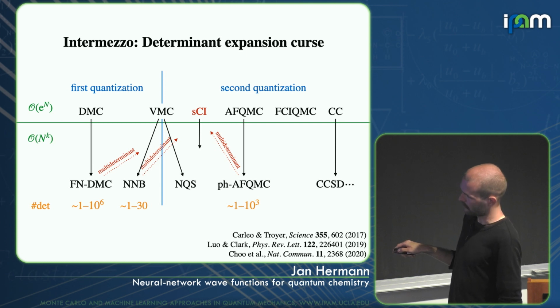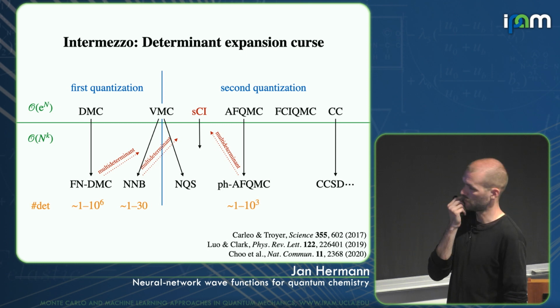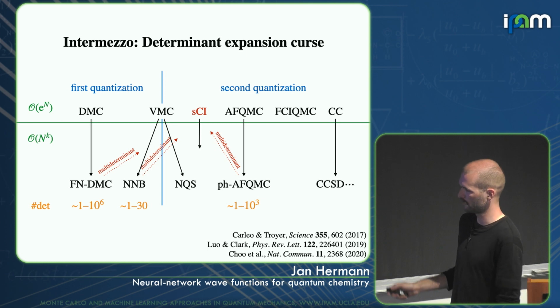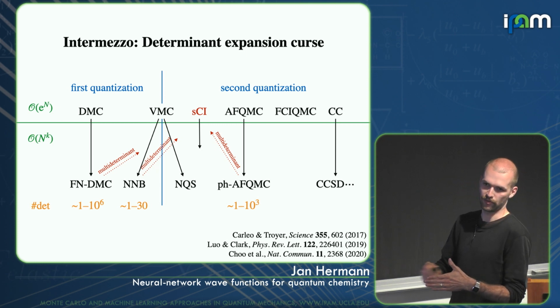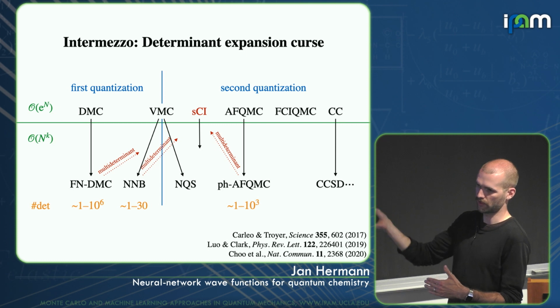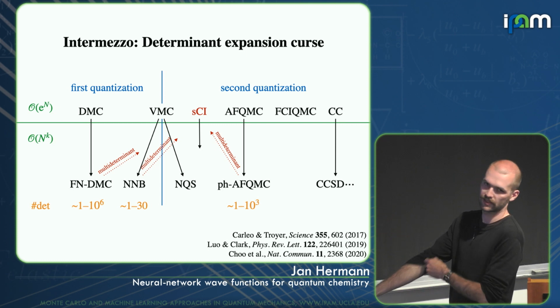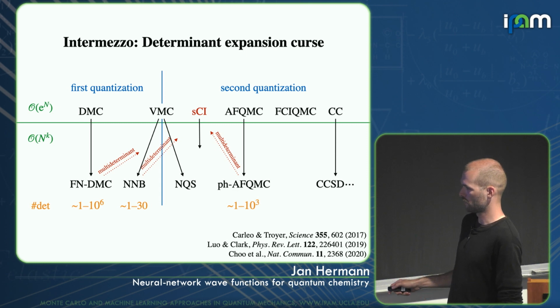And what these methods have in common, at least some of them, fixed node DMC, phaseless AFQMC, is that they use these trial ansatzes, right? Which is some Slater determinant or more of them. And then you can go back to the exact regime if you just increase the number of determinants in your trial wave function. And so in principle, that takes you back to the exponential regime. And now the question is how quickly you converge, right? How many you need to take and how quickly that blows up before you reach the target level of accuracy that you need.